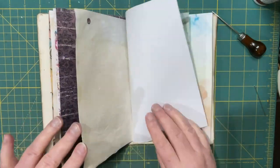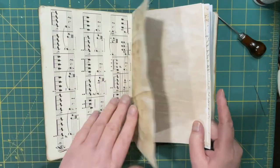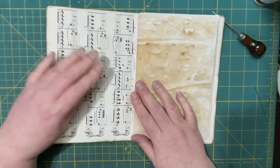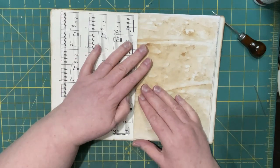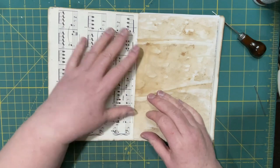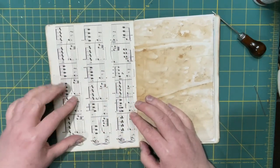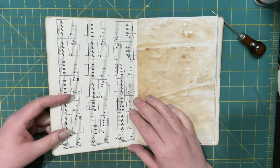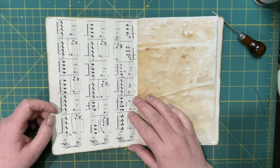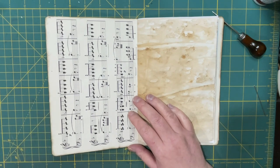Okay, so I hadn't really thought of where to start in here, but since there's hardly any pockets and I didn't sew any in, it might be appropriate to make a pocket for the inside cover. And the way to do that, I want to make something sturdy.